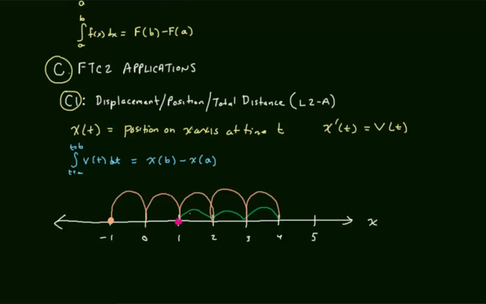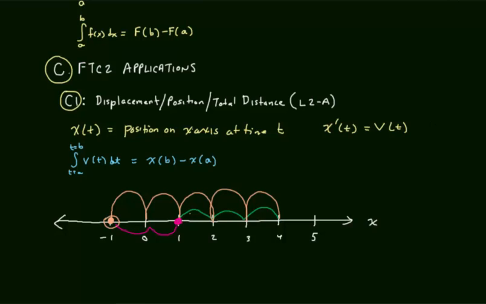So there are three things we're going to look at. One, what is the position of the particle? Well, the final position of the particle is at x equals -1. What was the displacement of the particle? Well, we started at 1 and we ended up at -1, so the displacement would be a -2. But the final question I will ask is, what is the total distance the particle traveled? And that would be, well, we moved to the right, 1, 2, 3, and then we moved to the left, 1, 2, 3, 4, 5, so the total distance is 8.